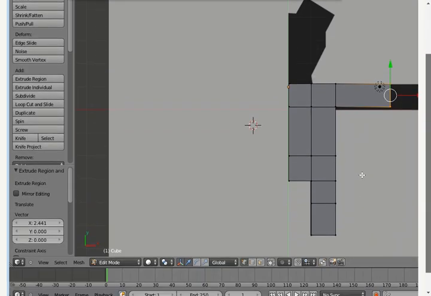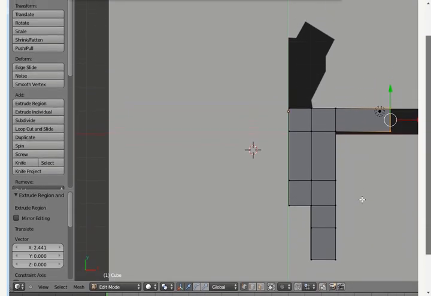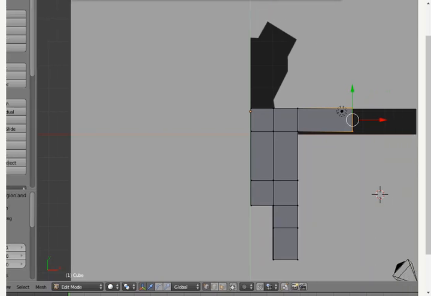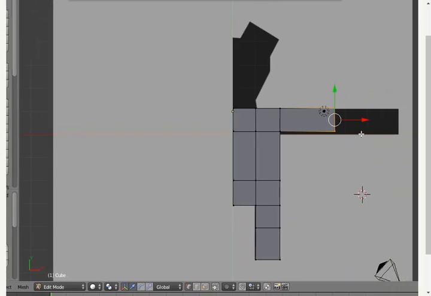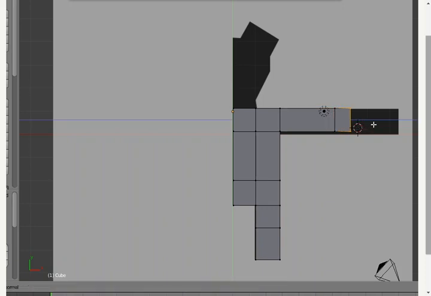I am going to show you how to make the lower left arm. Press the E key to extrude. Move the mouse to the left to extrude the box along the X-axis about one grid line. Left-click to stop extruding. Repeat this process 2 more times.